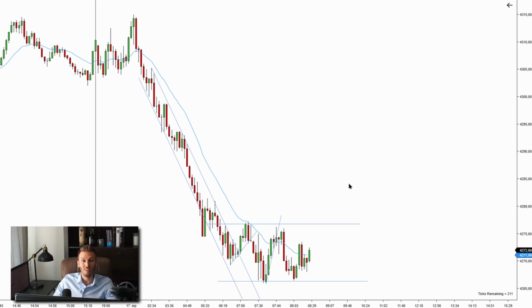Traders, we're looking at S&P 500 and mini futures. Time frame is 2000 tick chart, and we're going to be day trading using a price action strategy. Now, as a price action trader, I need to identify the structure, and I can clearly see that the structure is a bearish downtrend.